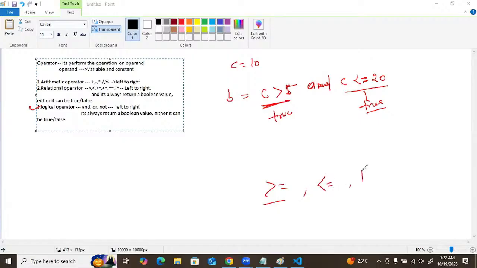If I'm using this symbol, that means greater than or equal to. This one is less than or equal to. This one means not equal to. And this one is equal to.